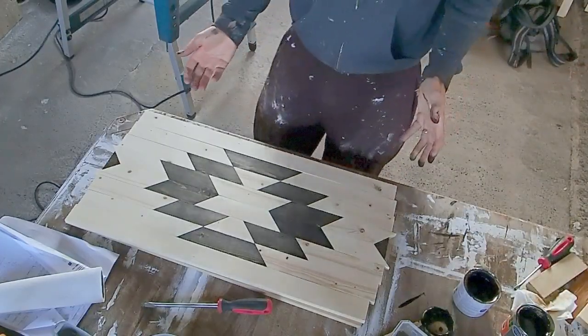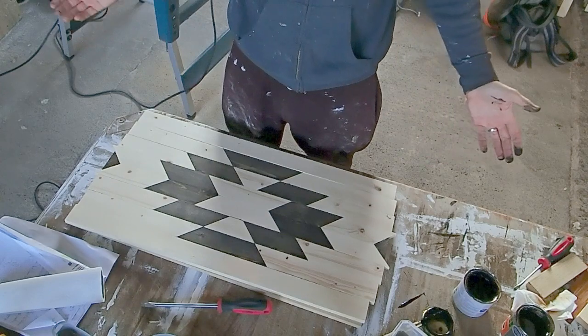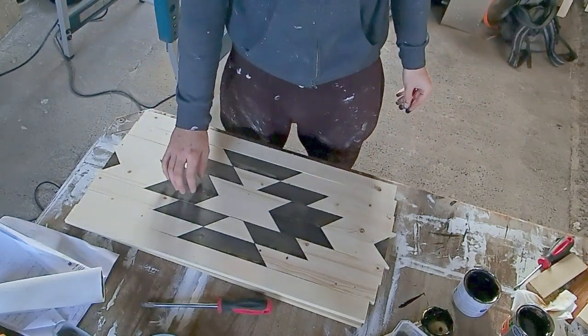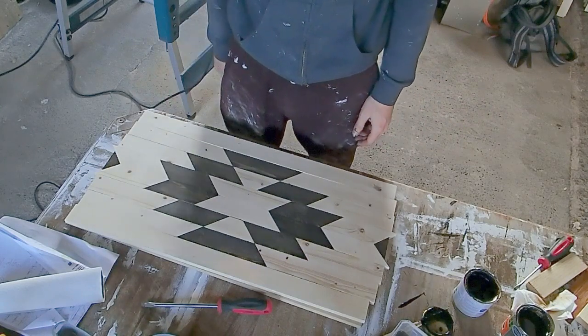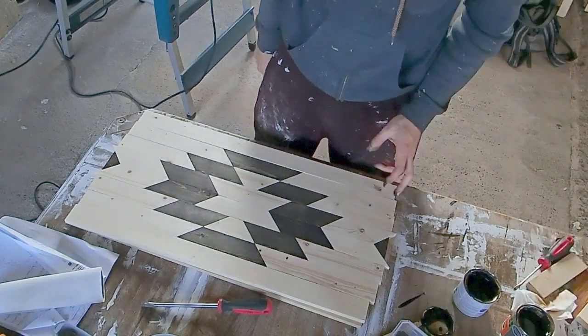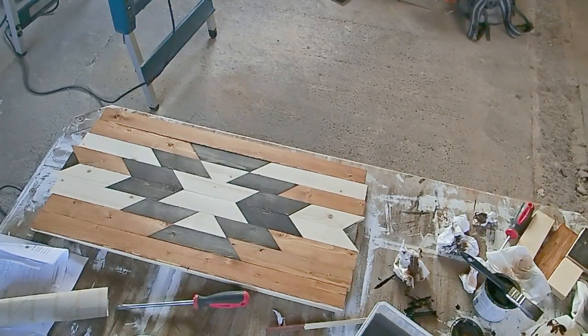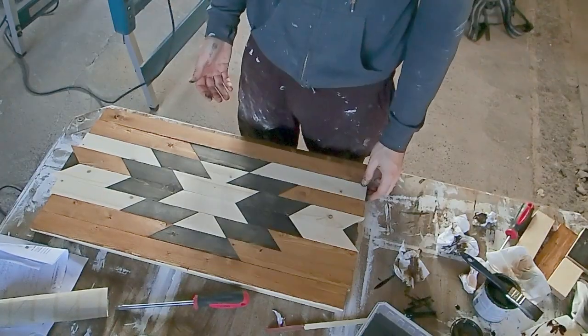There's my first lot of staining done, and I think that looks pretty cool as it is. You can go ahead and put more coats on to make it darker, but I'm quite happy with the light ebony look that it's got. I'm going to go ahead and use some of the walnut stain on a few pieces as well, and then we're good to go.